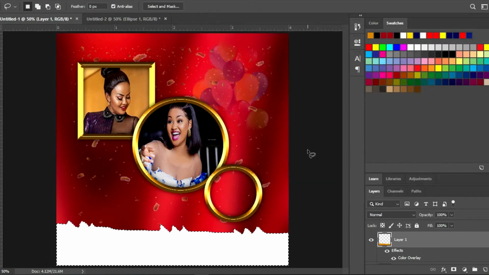Okay, press Ctrl D to deselect and then press Ctrl J to duplicate. After that, hide effects.